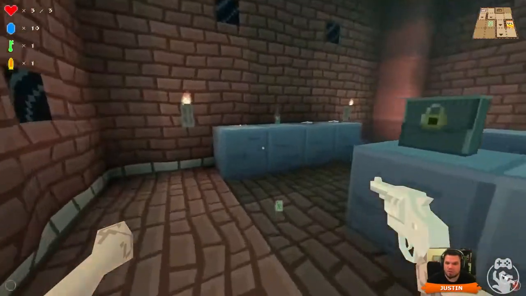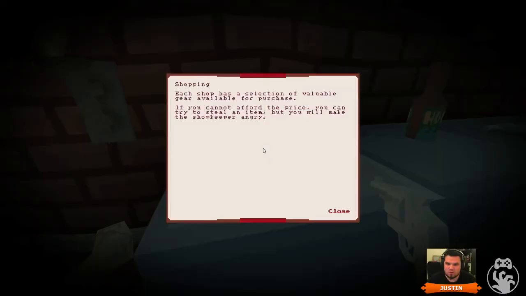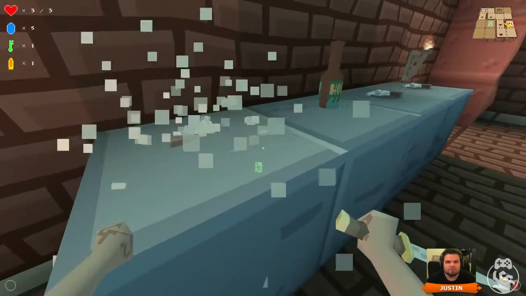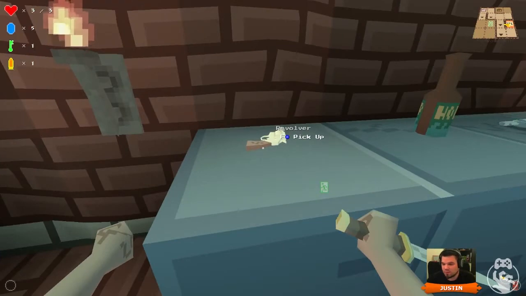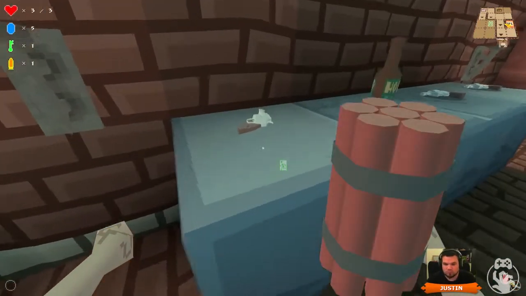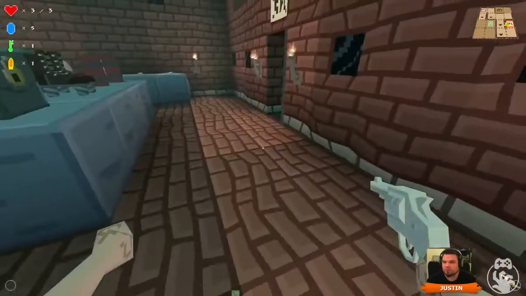Oh, we got the shop. Shop? Yeah. Cannot afford the price, you can try to steal them, but you'll make the shopkeep angry. Double-edged combat knife, longer range and deadlier than your fist. So that's our money. I think we should buy a knife. I don't really want to give up the revolver for it, but... pick that revolver back up. Alright.